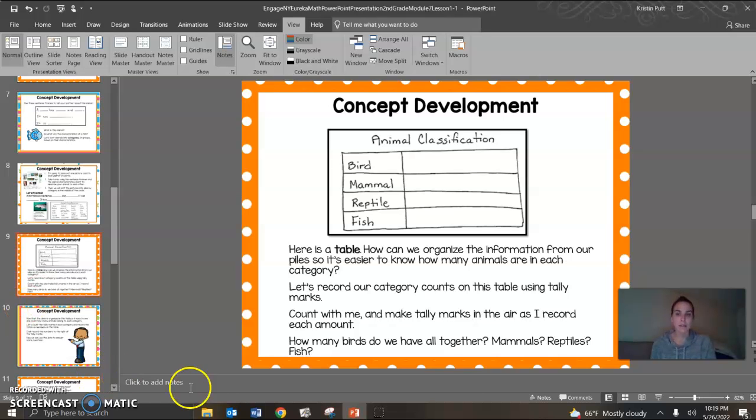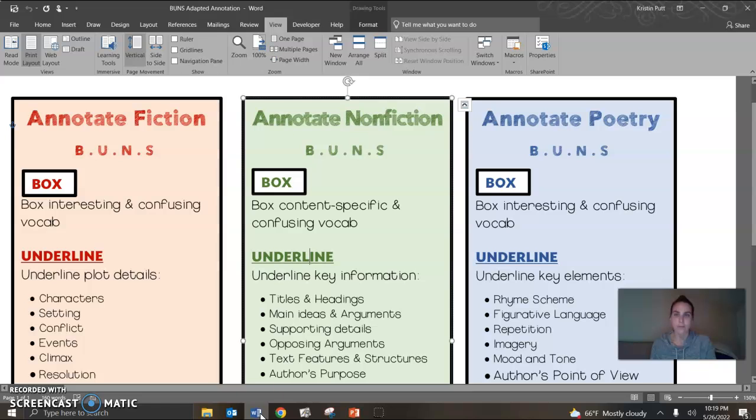So looking at the next document that I have, I chose this Word document that I use for reading, which helps the students annotate different types of text. So there's the annotate fiction, nonfiction, and poetry. When looking at this, I thought right away, okay, hopefully we're going to do a little bit better for this one, because we are looking at text that is actually on the Word document itself.